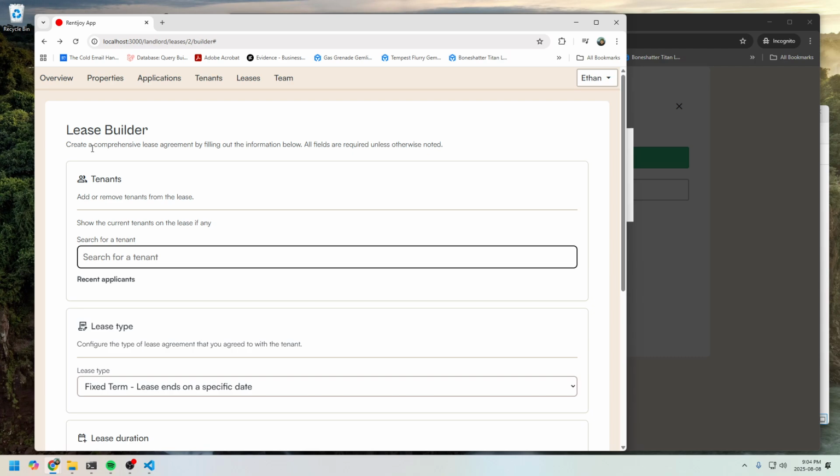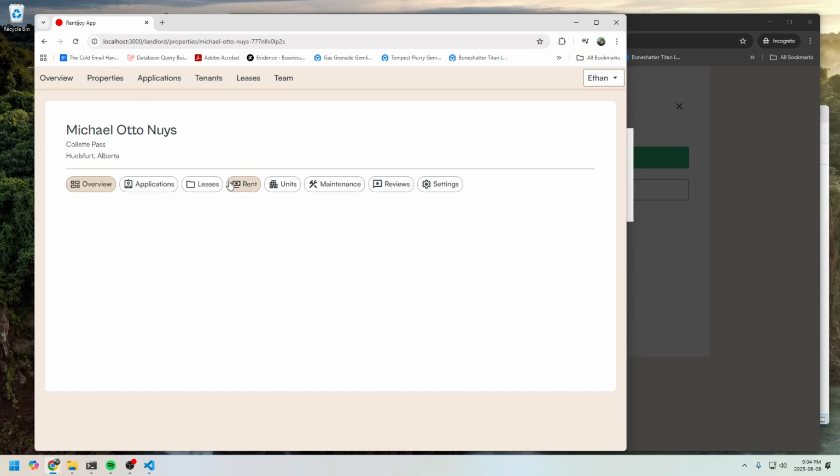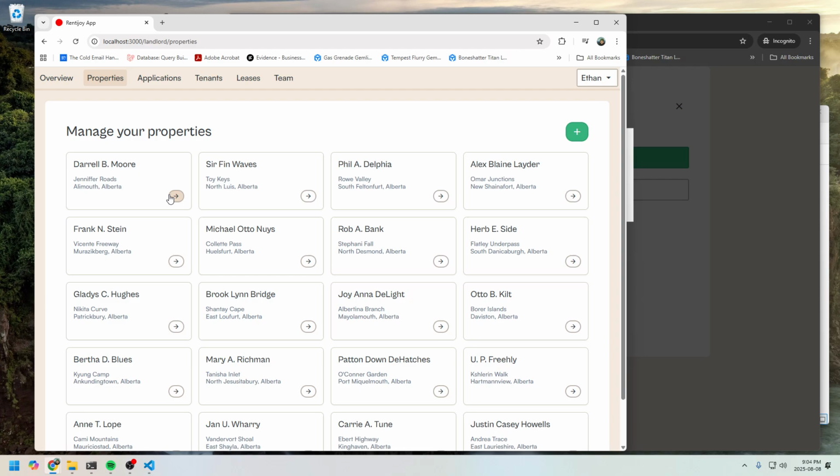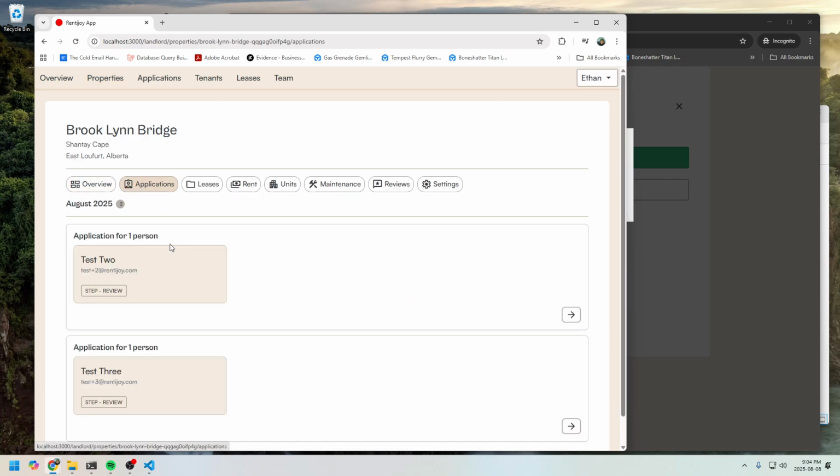But this is probably more important for when you're creating a brand new blank lease rather than creating a lease from an application. I think this one has one. Nope, none of these have it. Sorry. Yeah, here we go.